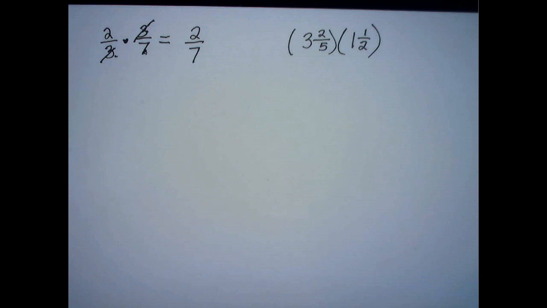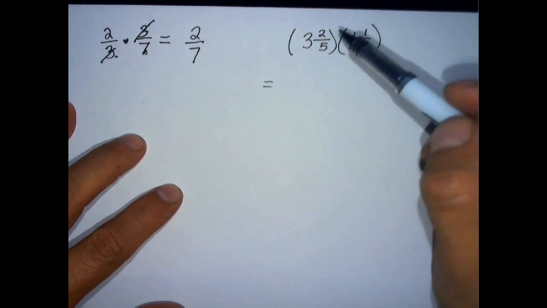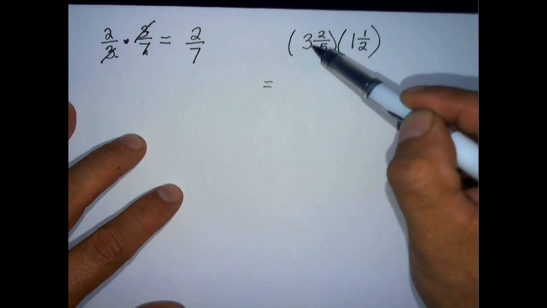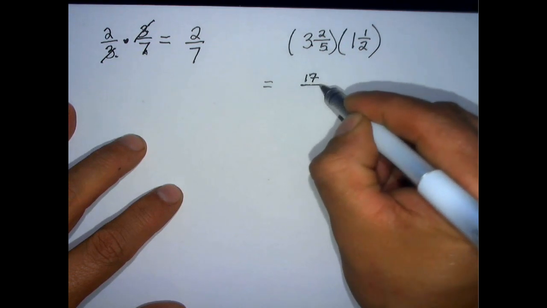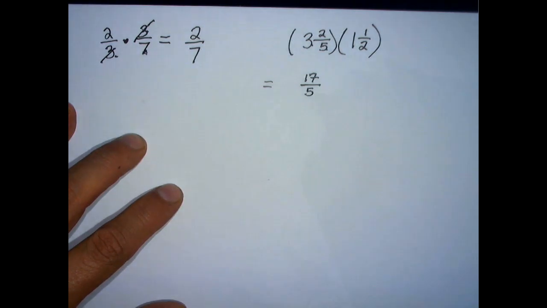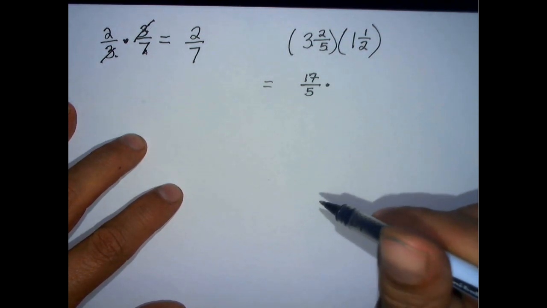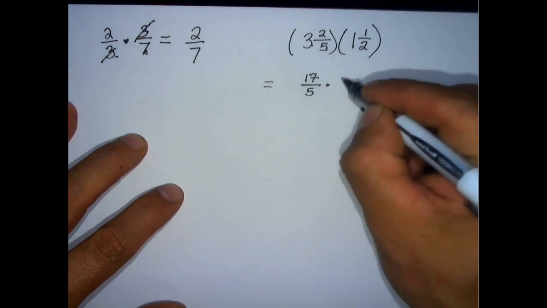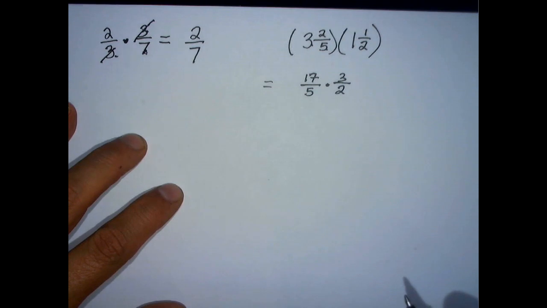So let's do that using the formula we used in the first lecture. 5 times 3 is 15, and 15 plus 2 is 17. So the first fraction is 17 over 5. Denominator stays the same. And 1 1/2, I think we burned that enough the first part of the lecture. What's 1 1/2 as an improper fraction? 3 over 2. 3 halves. Yes. Oh, look at those. Those are all prime.